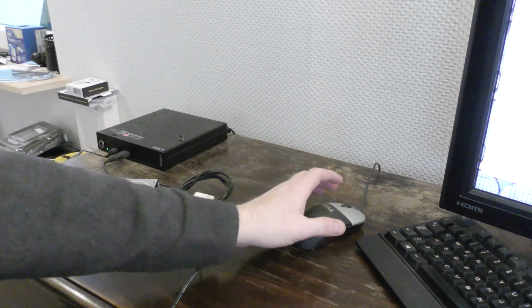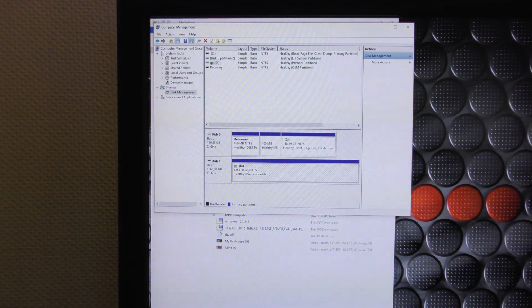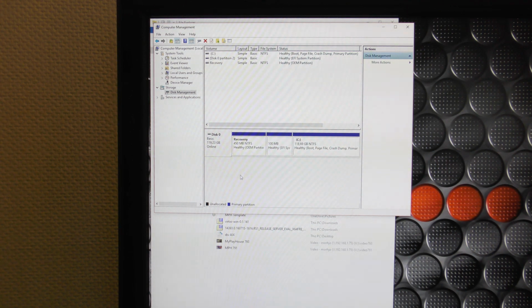I hear it spinning up. That's the one that I did just before. Maybe I need to reboot my contraption here. Yeah, there it disappeared, and I can power it back on again. There. It should pop up here.